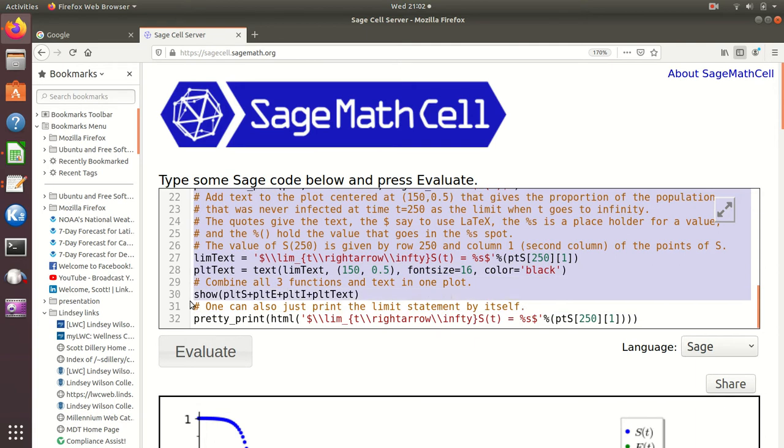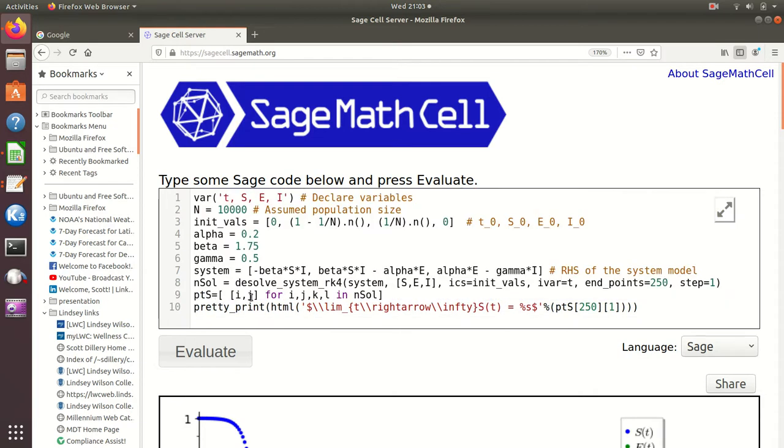I'll redo the show. Now, one of these two, either the one up here, I need those points of S, but they're down here as well, so I'm just going to come all the way down here, get rid of all that stuff, and I'll fix this up.